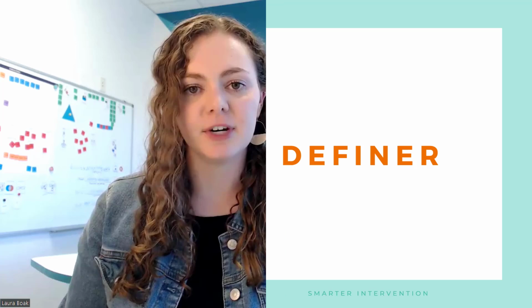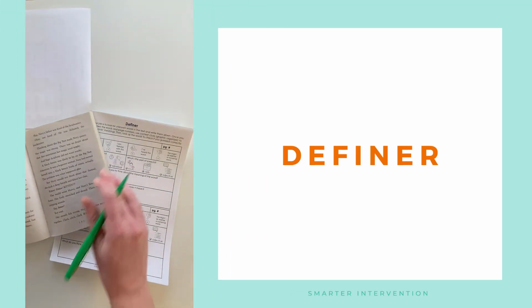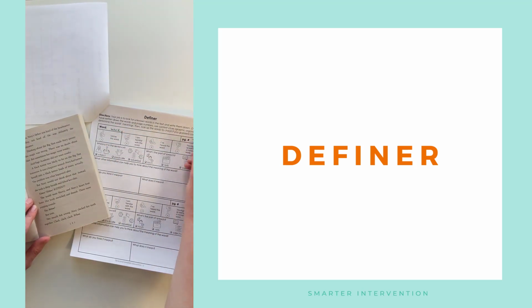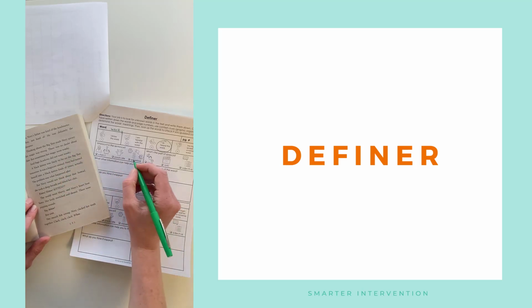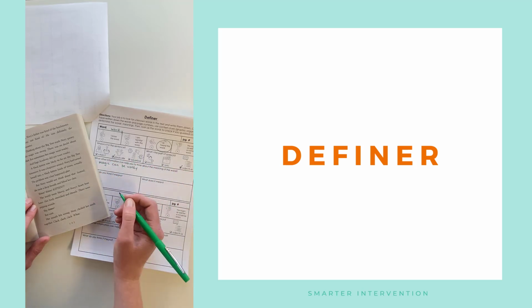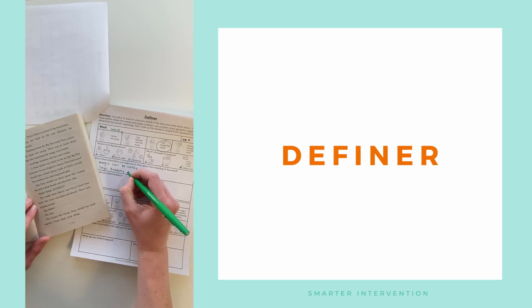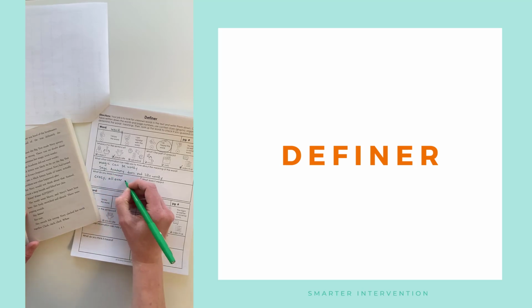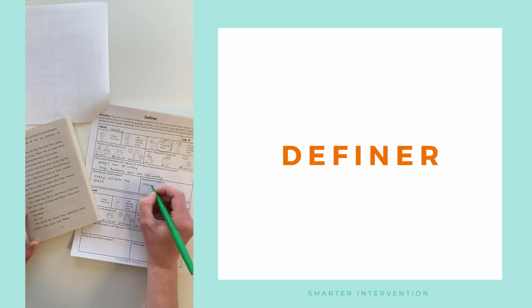The next role we're going to talk about is the definer. And the definer's job is to look for unknown words in the text as they read and to think about what part of the sentence they're seeing that word in, what part of speech it has, and any other context clues that can help them to guess the meaning of that unfamiliar word. And then after they make their own guess, they're going to look up the actual definition of the word to check and see if they were right. And so when all the students come together at their book club meetings, the definer can share the word that they found in the text and ask other students to guess the meaning and then tell them the correct meaning of that word as well.